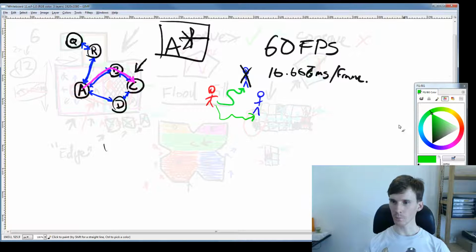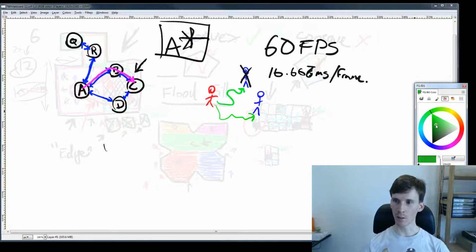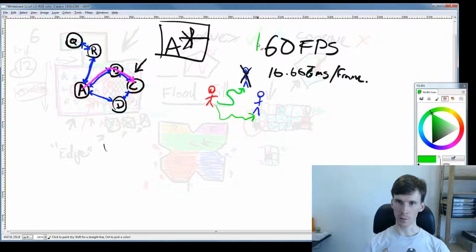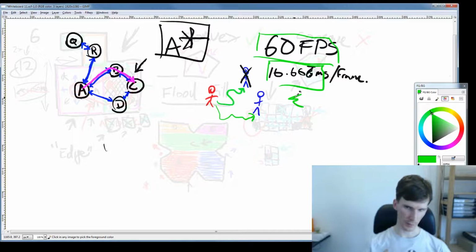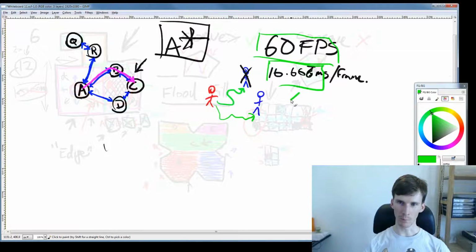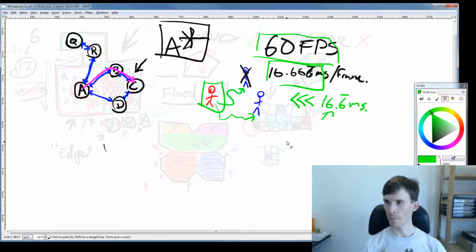And this needs to happen in 60 frames per second, or much less. Great drawing there. Much less than 16.6 milliseconds. It has to happen in a much smaller amount of time, because you could have several enemies needing to pathfind at a particular point.